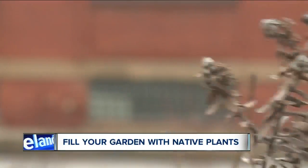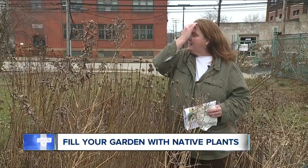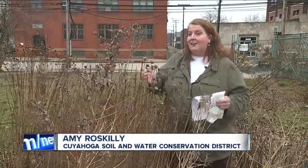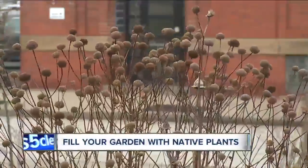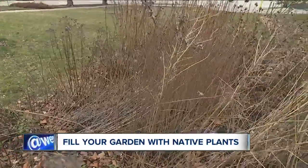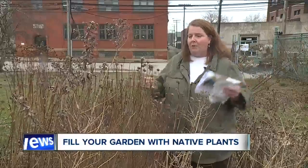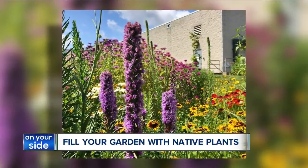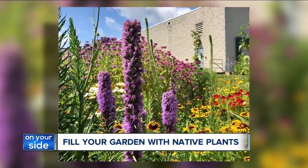Those are plants that naturally grow here in our region. Native plants provide a lot of benefit. They're adapted to our local climate — it's 30 degrees one day and then 80 degrees the next day. They require less or no water because they just handle the moisture that comes out of the air, the rain or fog or whatever. Native plants also do not require fertilizer or pesticides, saving money and the environment.